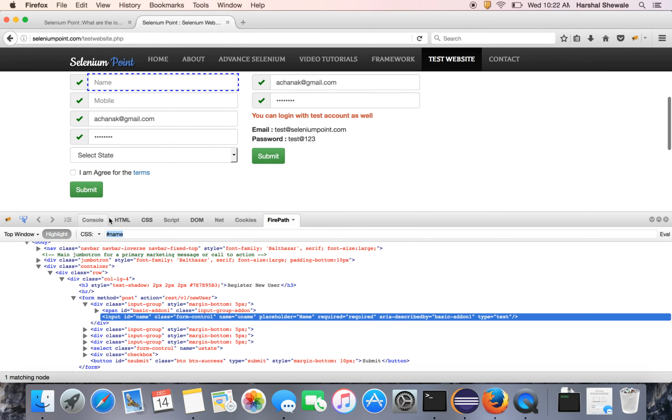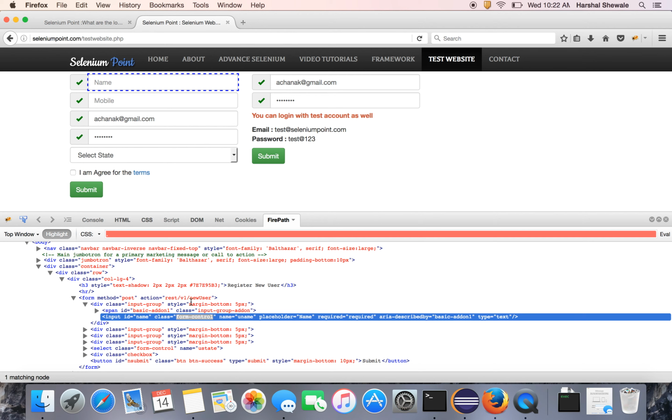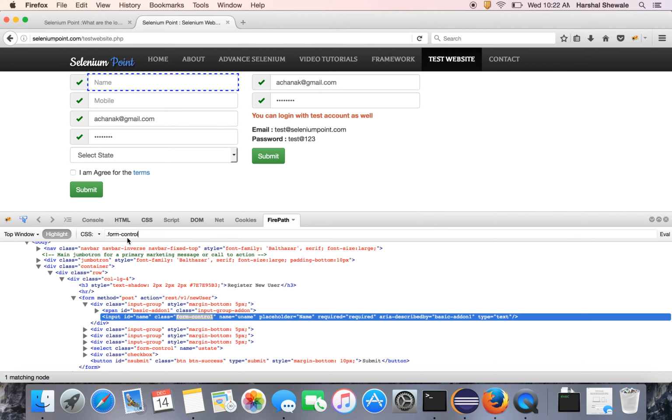For example, this is hash name. This has ID name, so it's hash name, but it also has the class form-control. So let's see with the form control. To identify the class, give a dot and form-control and enter.